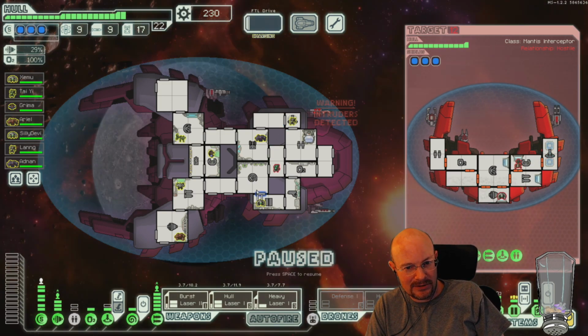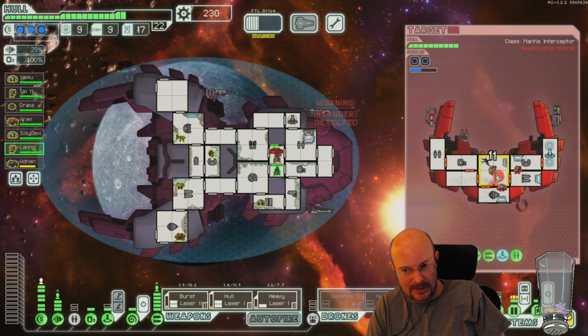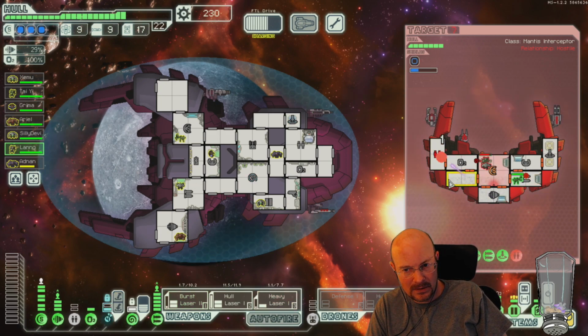The rich get richer. The hack get hacking. Doodle doodle doo. Okay, this should be easy enough. Crew kill, yeah.